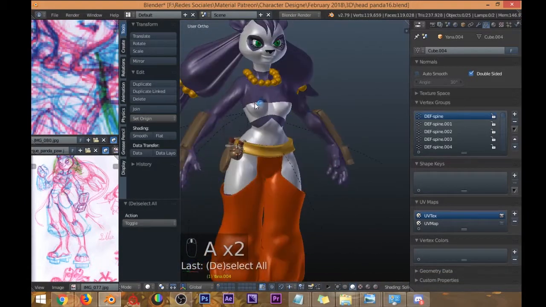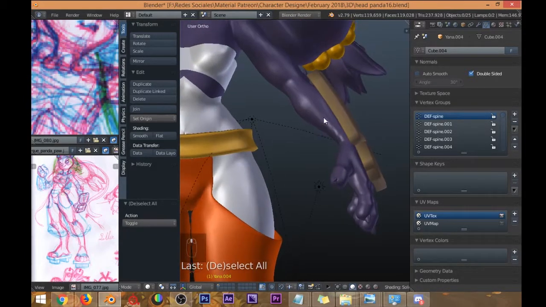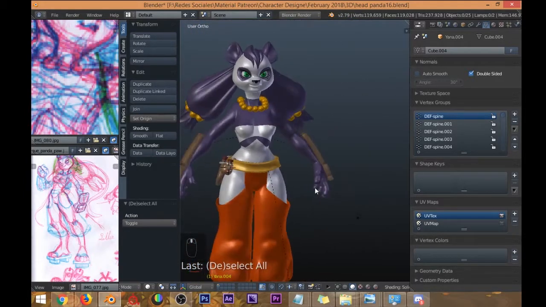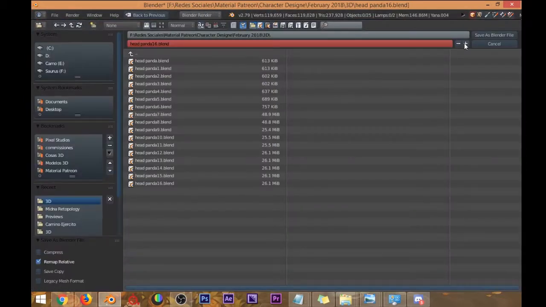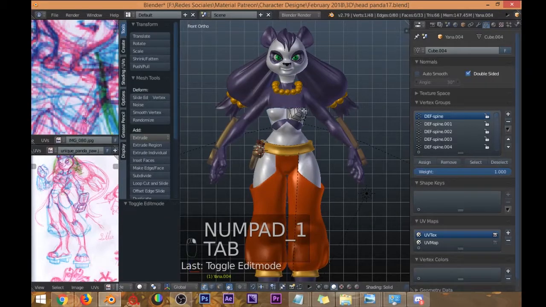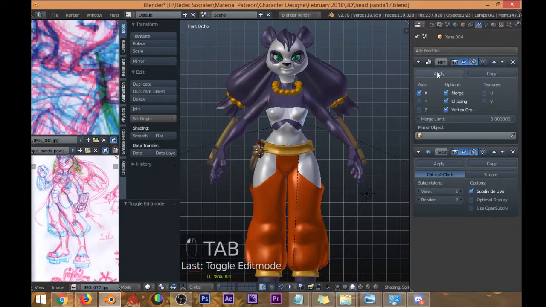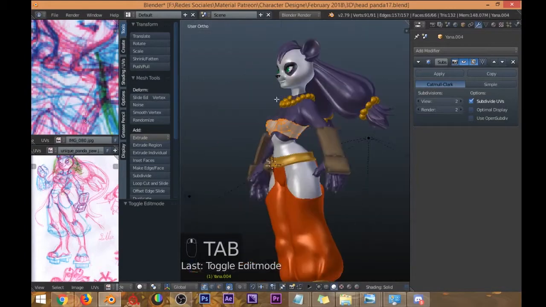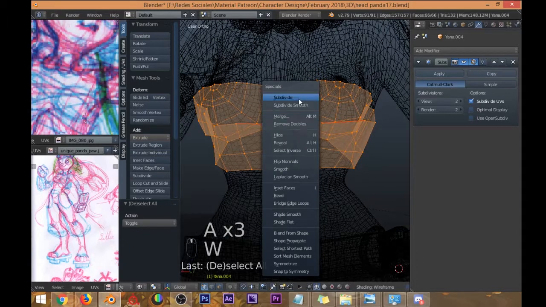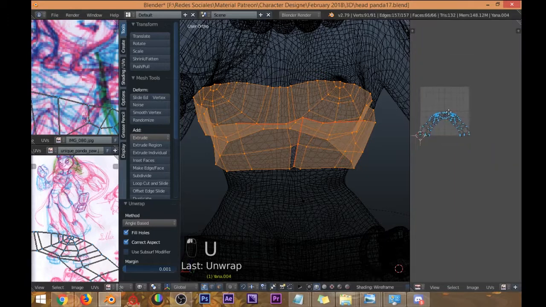Okay, something like that. For the rest of the body, I mean the bandage, the arms and the legs, I will only paint in Substance, but the chest made me more problems right now. And okay, I will make the unwraps for the chest part, apply the mirror, and see the cuts, unwrap, unwrap, and let me see how it worked.